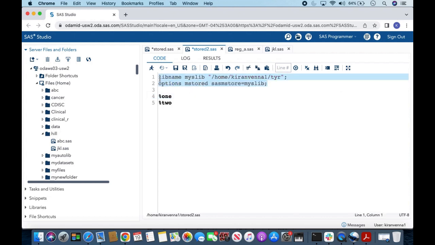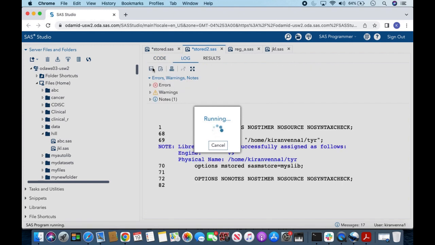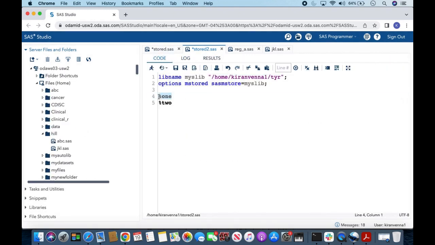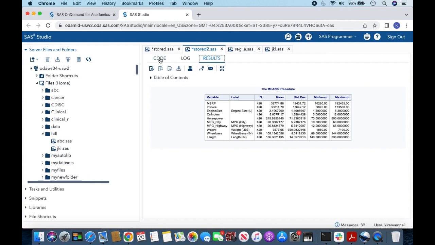Now let us quickly run this libname and options mstored sasmstore equal to. Now I can easily execute my macros in here. Now I am executing one macro and it gives the result.